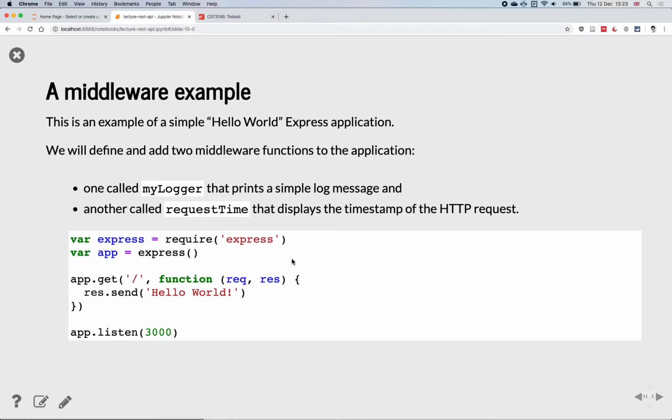Okay, so this is what we start with, no middleware at all. We have these two lines, which set up Express, and we have the first route. This is essentially defining a route, which says if the route is empty, which is just a slash, what we do is we send back hello world. That's all. So we have done that already before.